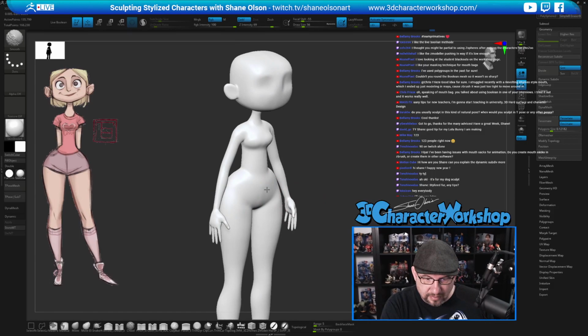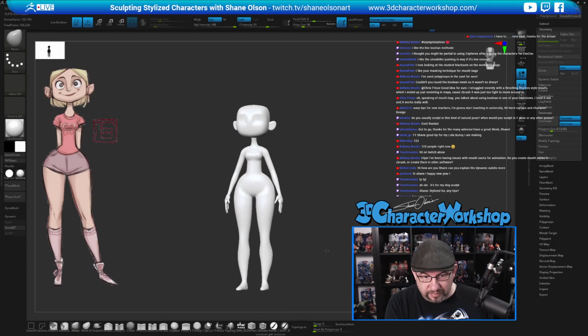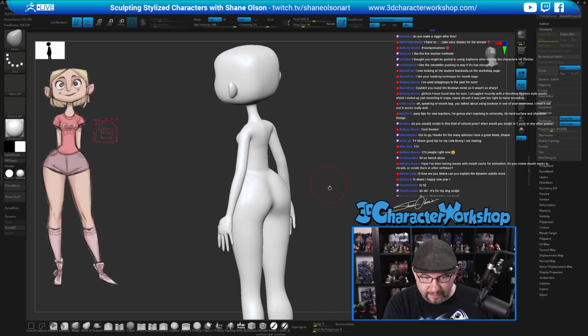Okay, I think this will really start to make sense when I start to get clothes on her. Need to fix this rear.